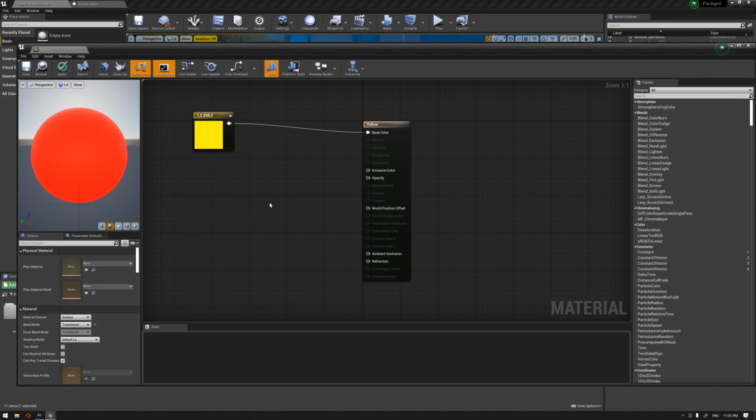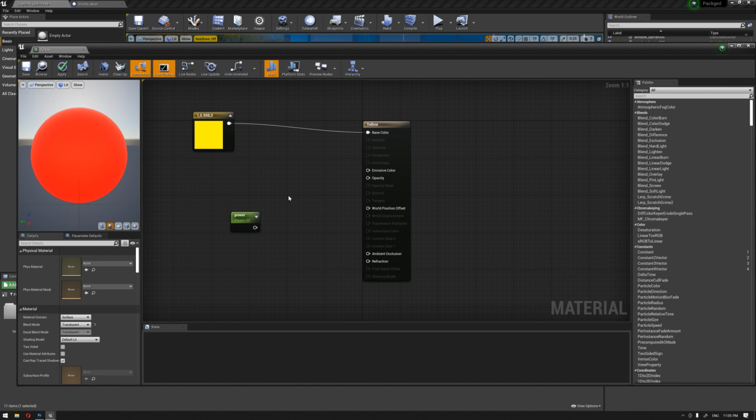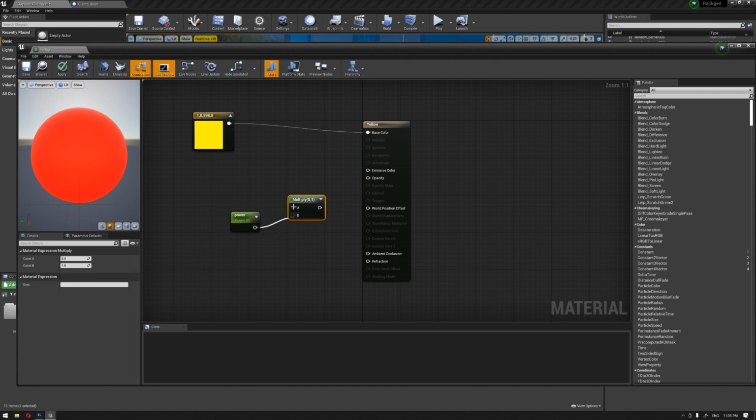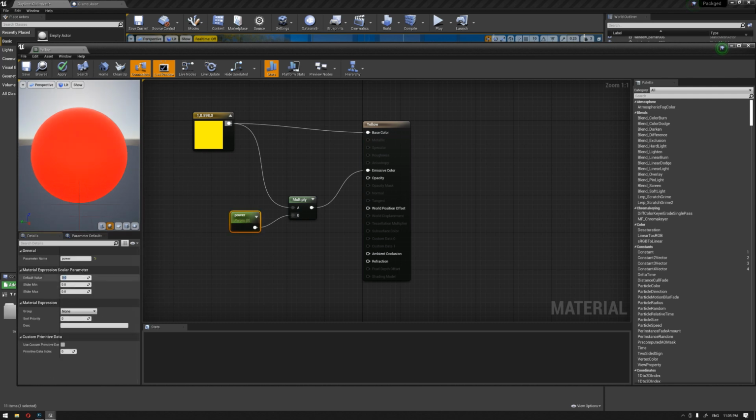Let's bring the emissive power to much stronger, so we're gonna put that as a power, pressing M to multiply the color to be much stronger, and let's put the value, for example, 2, and apply.